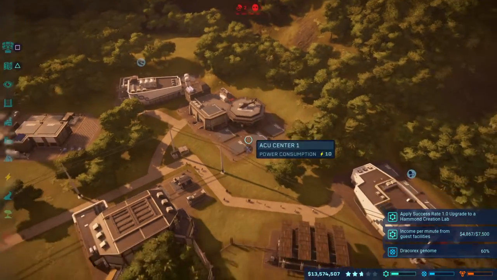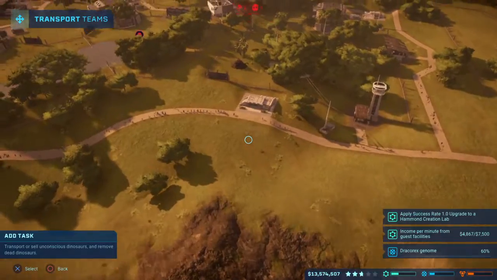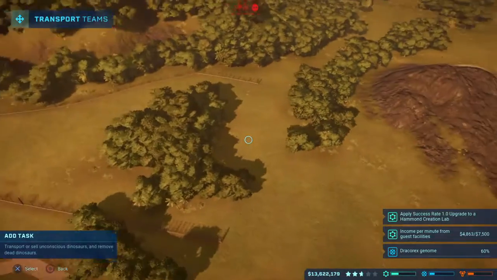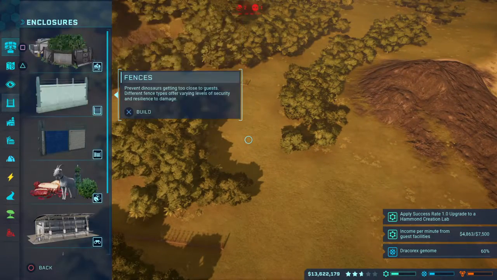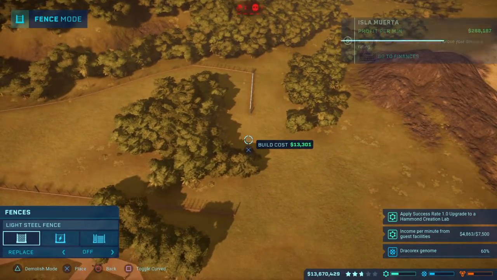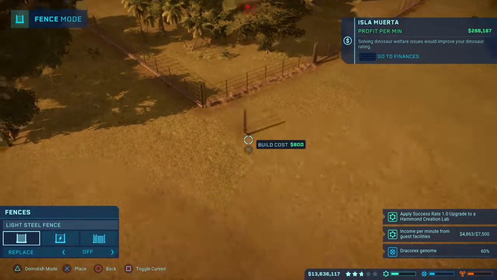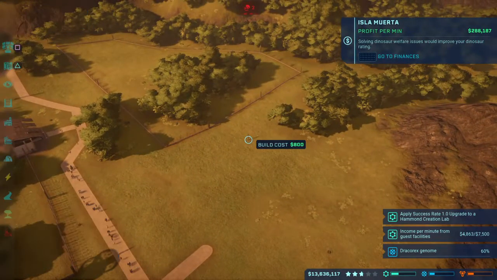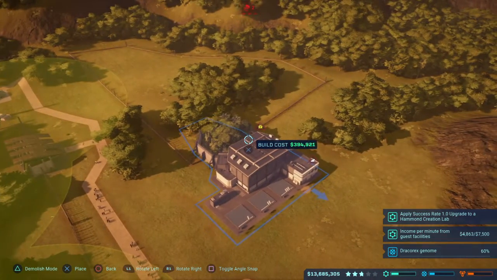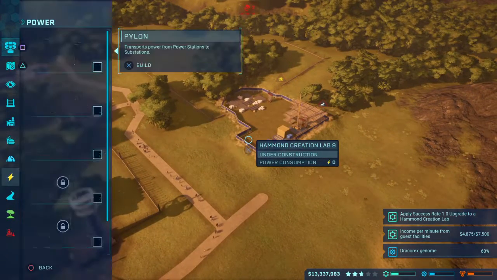Habitat. No, not the right one. Jesus. I need coffee. Where am I going? Okay. Asset requiring collection. Alright, okay, let's finish this. There we go. Now, the Hammond Creation Lab here should fit now. Yes. Just like that. Now, power.